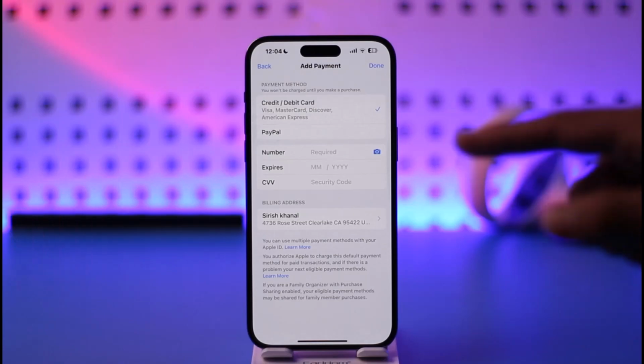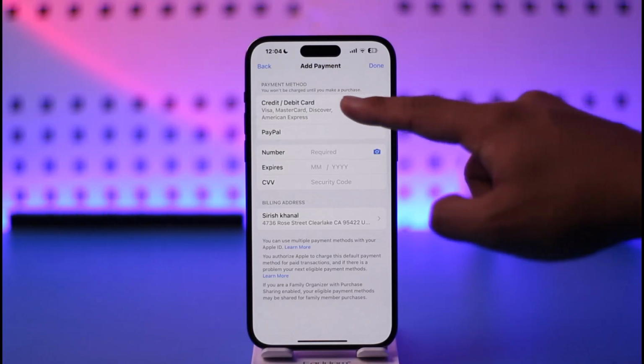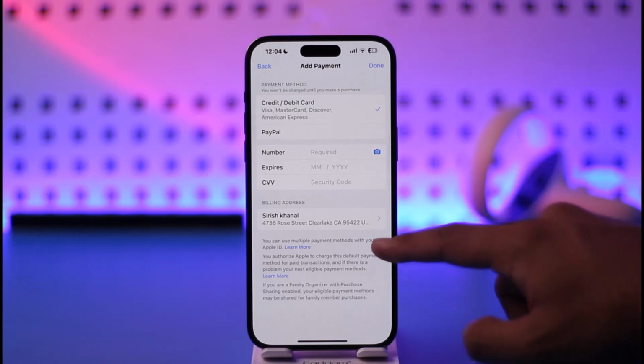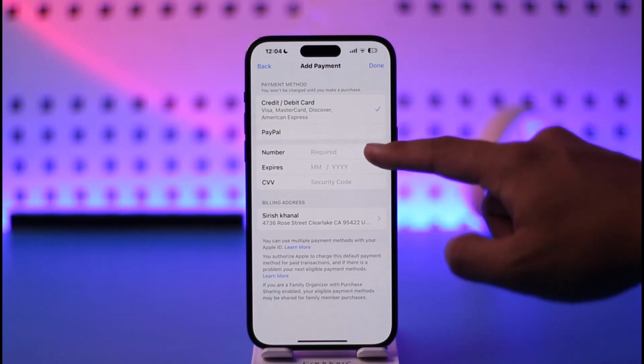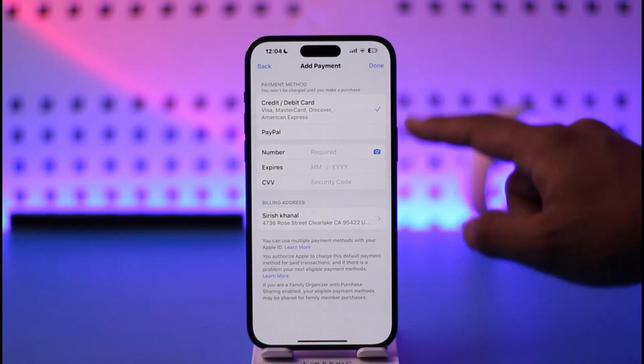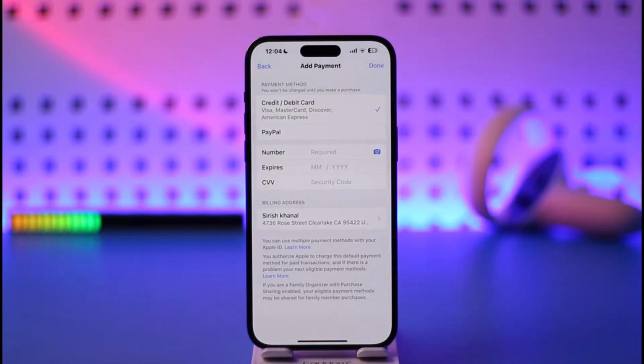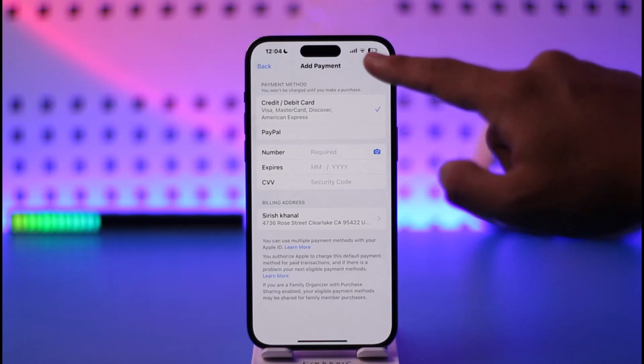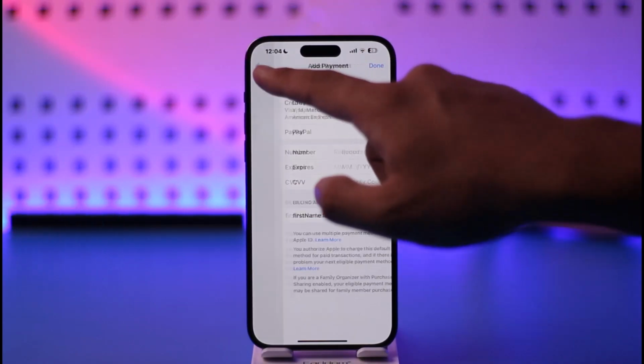Then after that, here you should be able to see the payment method that you've added, so make sure to select that payment method and then just make sure to basically cancel it. Now you can also choose other ones, or you can just select those and then you should be able to see any sort of card you've added, and then you'll be able to remove them. This way you'll be able to remove your card details from your iPhone.